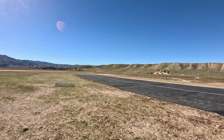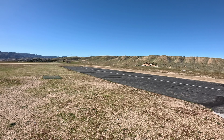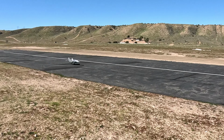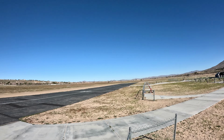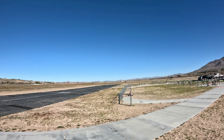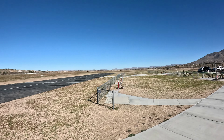A little bit of a crosswind right there. 20 seconds. Timer start. Ooh! That was a bad landing right there, but it looks like that gear absorbed it pretty good. Hopefully it did. Timer start. Let's see.